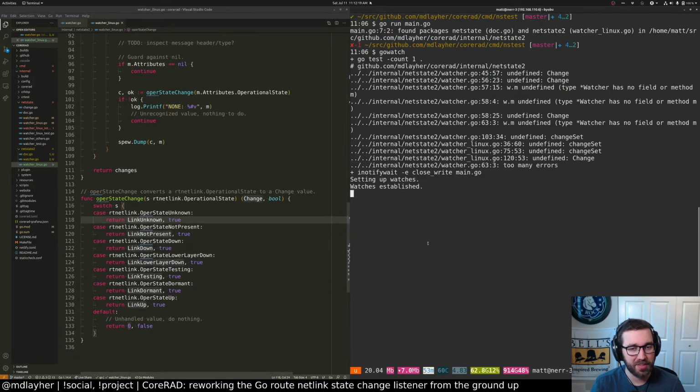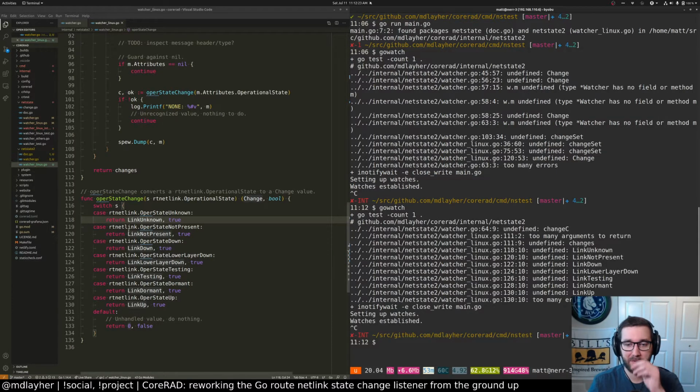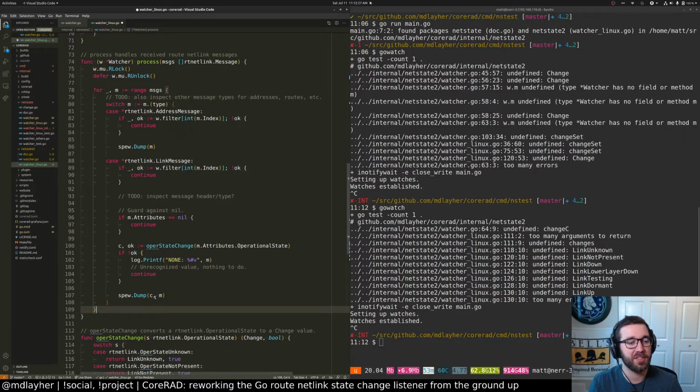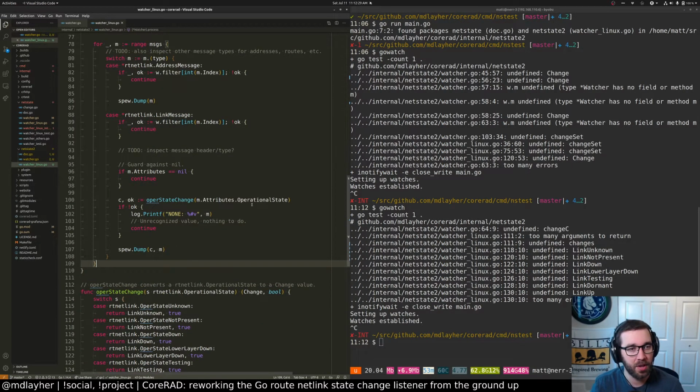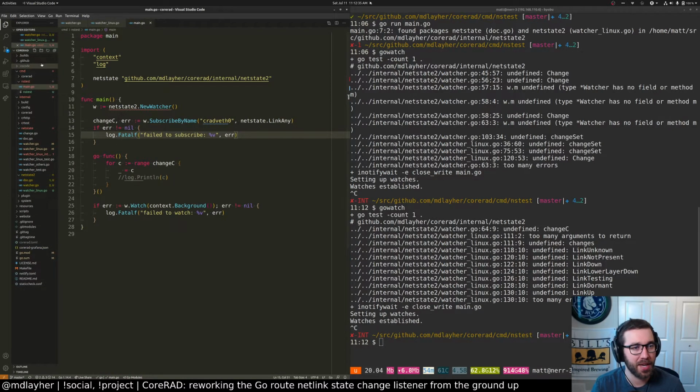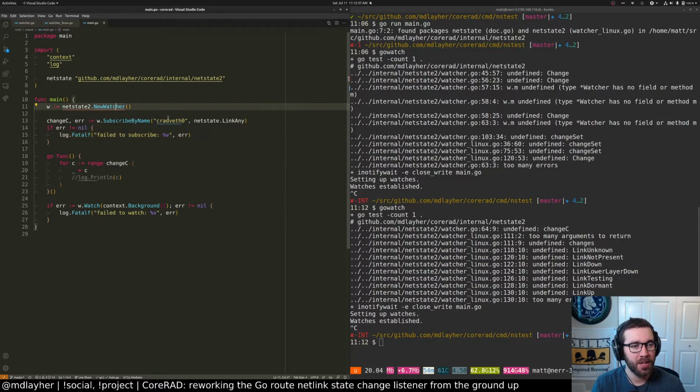Did I get rid of all these types? I think I did. Too many arguments to return. Okay, let's get this compiling. There are no changes at the moment. This is all handled within the library at the moment. So the NS test thing I was talking about, we have basically a tiny little main at the moment, and what this does is we create a watcher, we subscribe to changes on CoreRAD v0 with no mask anymore, and then we just consume changes off the channel.